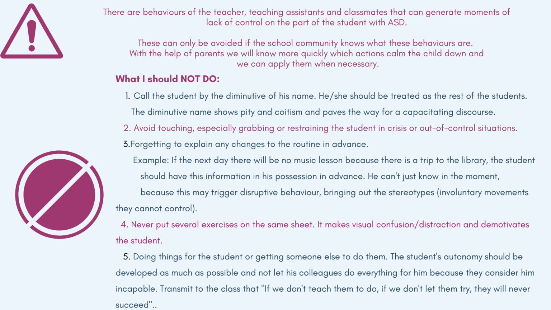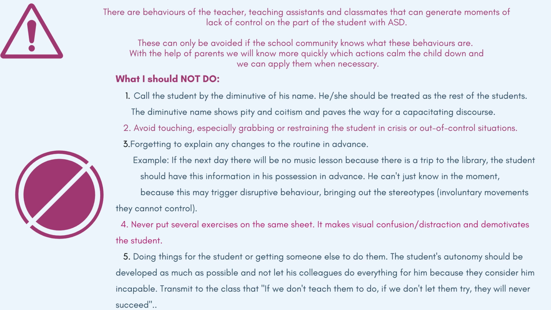3. Forgetting to explain any changes to the routine in advance. Example, if the next day there will be no music lesson because there is a trip to the library, the student should have this information in his possession in advance. He can't just know in the moment because this may trigger disruptive behavior, bringing out the stereotypes. Involuntary movements they cannot control.